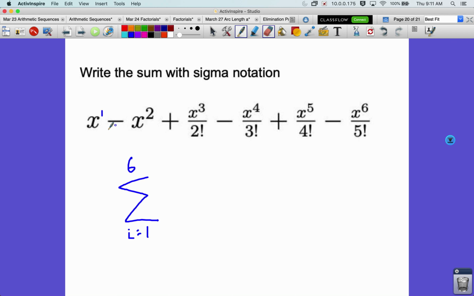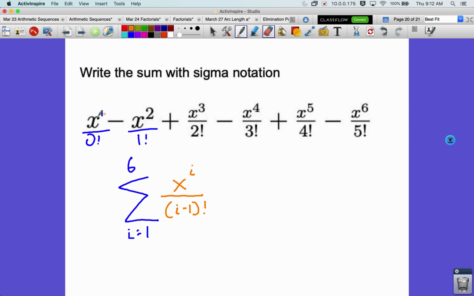All right, and now we can fill in an over 1 factorial here, because that's just equal to 1, it's not going to change anything. And over 0 factorial here, because again, that's just equal to 1. So I can do it as a big fraction, x to the i on top. And then on the bottom, in parentheses, i minus 1 factorial. Because if I plug in a 1 there, then 1 minus 1 is 0, then 1, then 2 all the way up here.